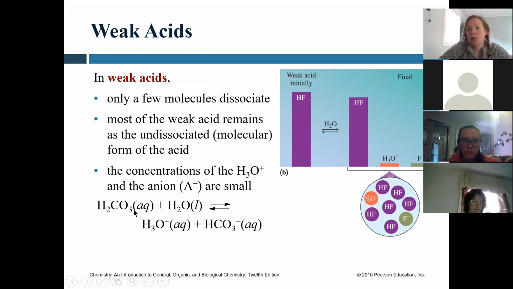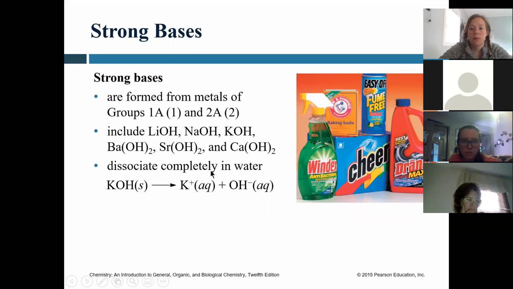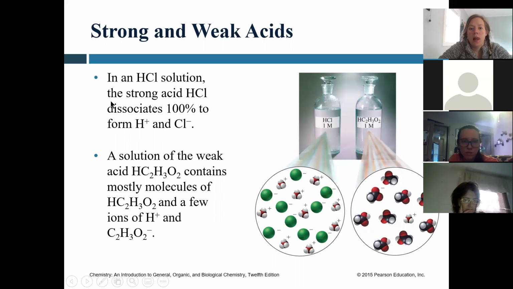H2CO3 is a weak acid. Most acids are weak acids. There's just those 6 strong ones. All right, so here is a strong acid, hydrochloric acid, and you can see as far as the particles are concerned, every single combination is broken apart, right? HC2H3O2, this is a weak acid. Most of them stay in the molecule form. Just a couple are breaking apart here and there.